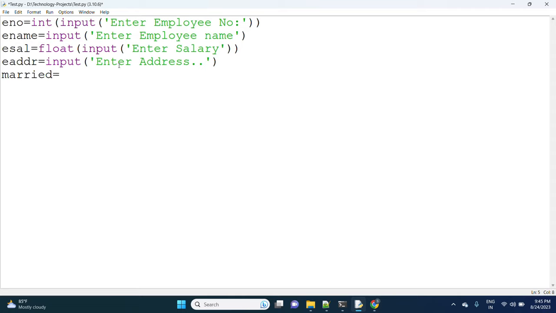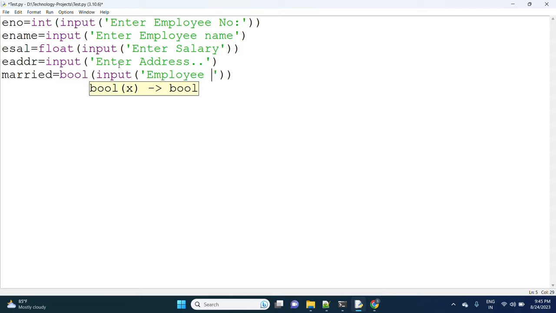Married is equal to boolean of input of married status.